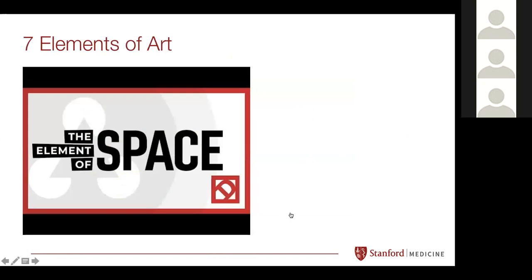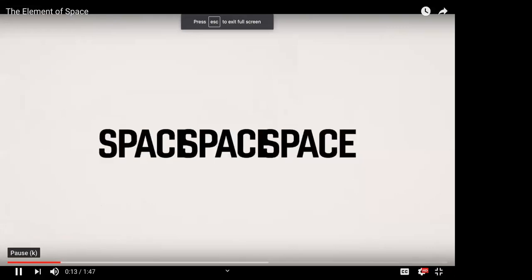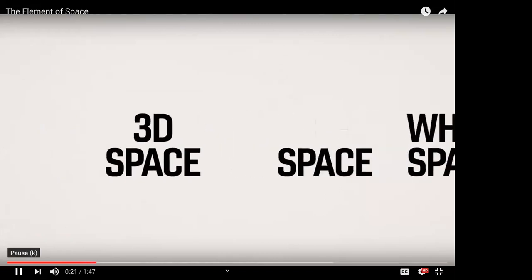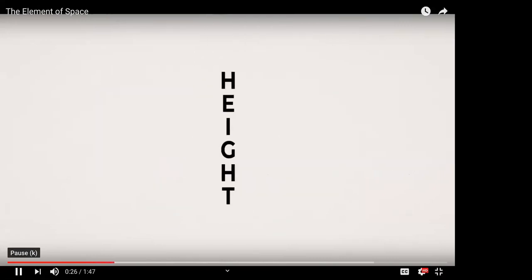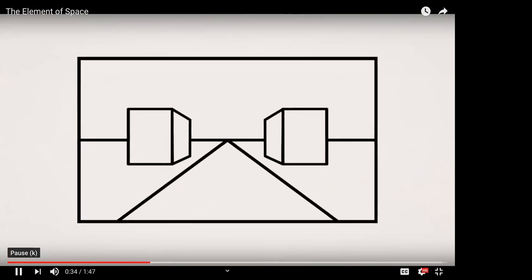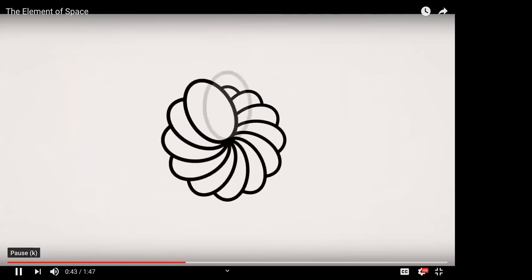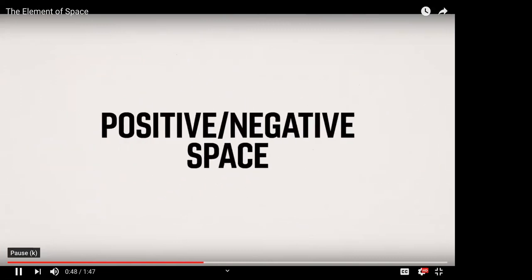The element of space is a bit tricky. When artists and designers talk about space, they might actually be talking about three distinctly different things. There's 3D space, positive and negative space, and white space. 3D space refers to the spatial reality of width, height, and depth, or XYZ. To render a sense of 3D space on a flat 2D plane, artists make use of 1 or 2 point perspectives, where vanishing points create the illusion of Z-depth. But even without vanishing points, whenever objects are layered in front or behind each other, some sense of 3D depth in space is implied.